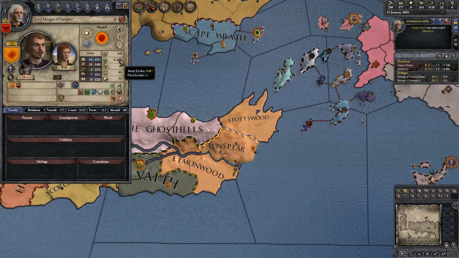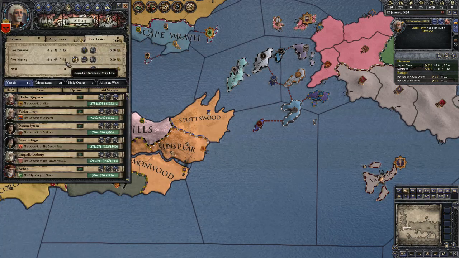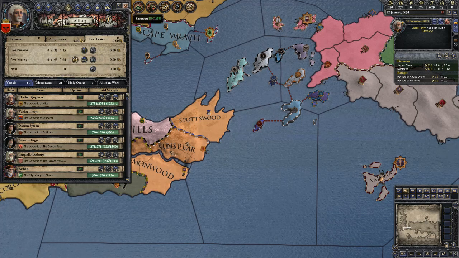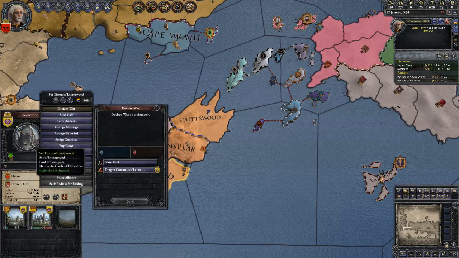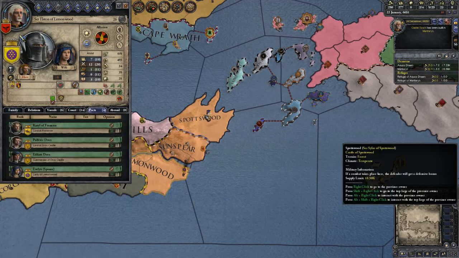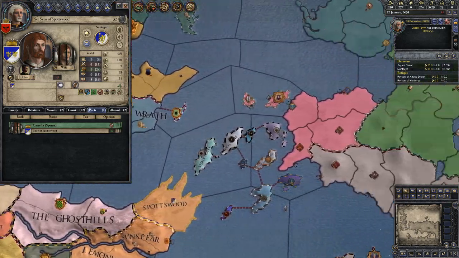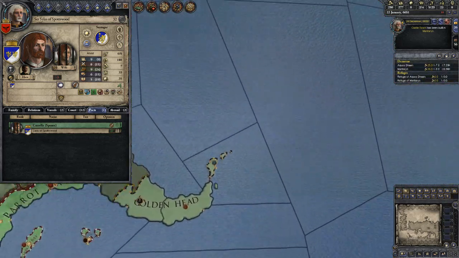Let's see. He's got a lot of men. That's what I need to make sure. Look, how many boats do we have? Even though we have dragons, we still need boats. So we got about 80, 88, which is cool. That'll do the trick. Let's see this guy. We don't have that many. Is he a pact on anybody? No. Spotwood. Yeah, don't have that many men. I think we'll go just a little practice run on the Summer Isles here.